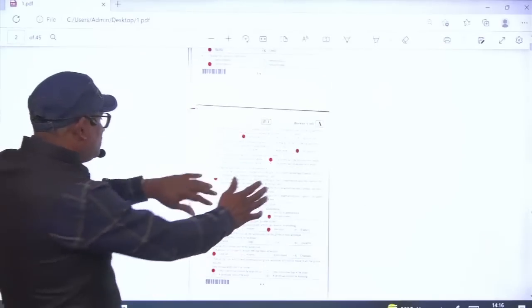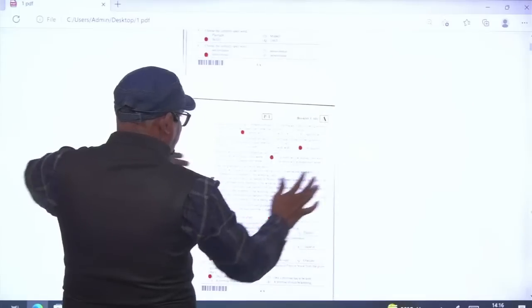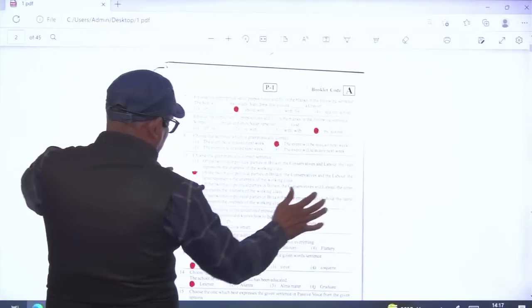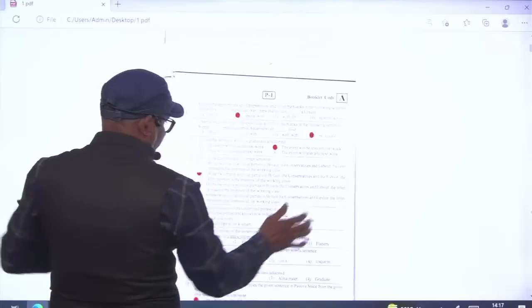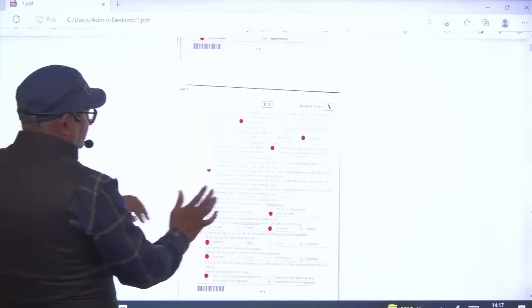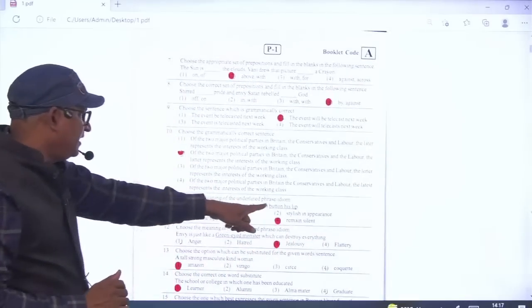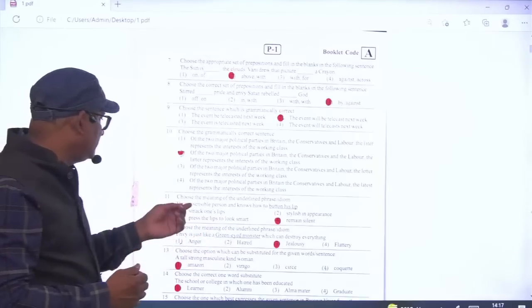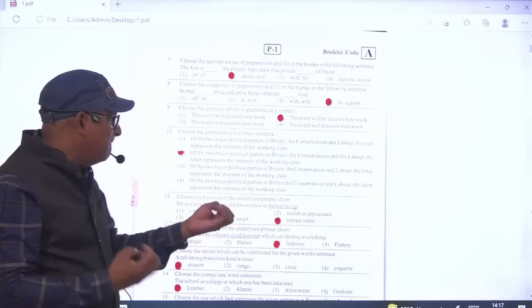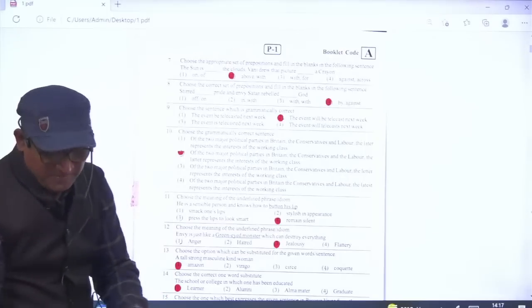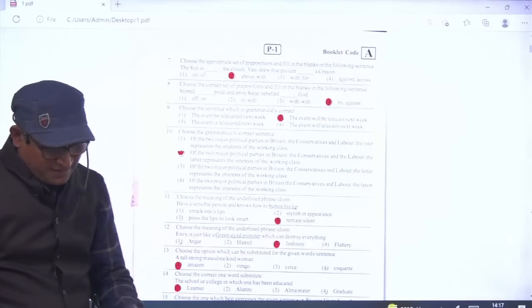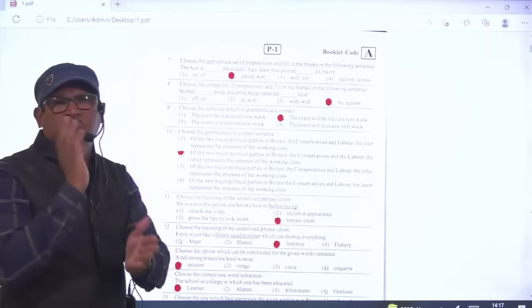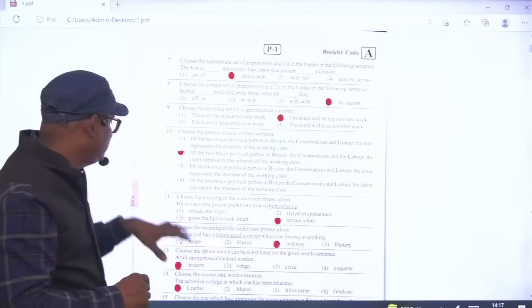Let's go for the 11th question. What is that? Idioms and phrases. Choose the meaning of the underlined phrase or the idiom, right? So let us see what is given here. He is a sensible person and knows how to button his lip. So button his lip is an idiomatic expression. First you understand the meaning, then we can say button his lip is nothing but remaining silent, stop talking. Of course the fourth is the right answer among these four, right?